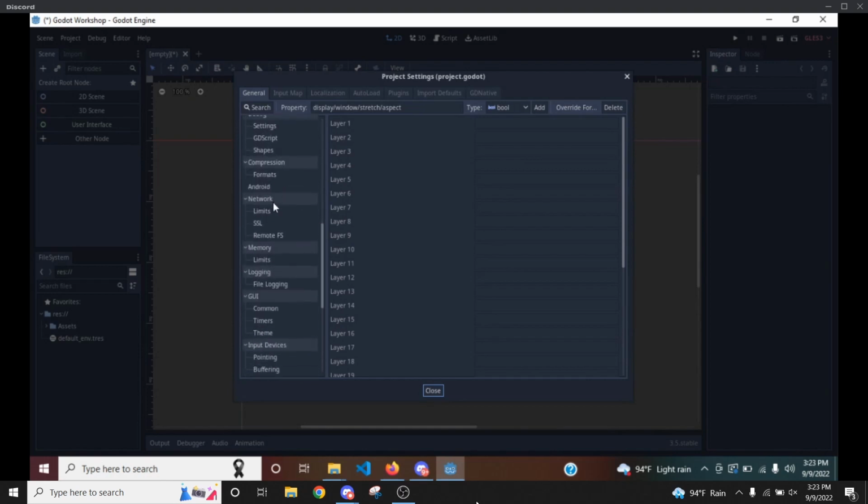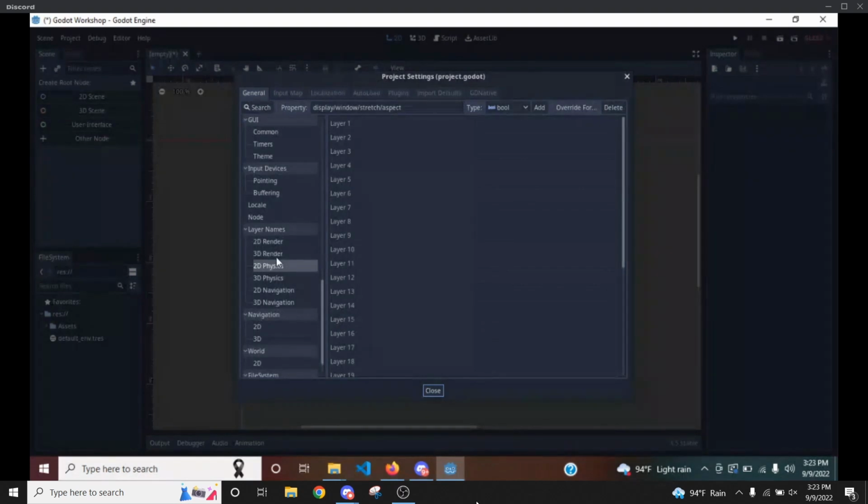All right. So back in the project settings window, you'll probably be stuck at the top. You're going to go all the way down to the layer names and then 2D physics. As I was saying, we're going to add labels to these physics layers just so we can understand them better. We'll be able to see them in the editors, so they'll already have names. So we'll select the ones that are appropriate for the objects we'll create. The way physics in Godot works, and in other game engines as well, is that each object will have a collision layer and a collision mask property. These two properties will specify one or more of the layers that we're about to create.